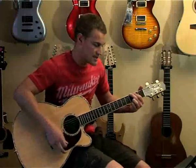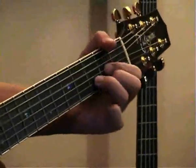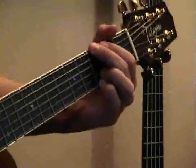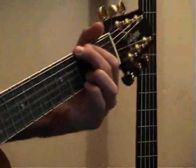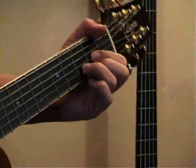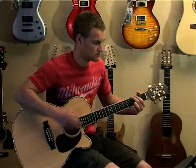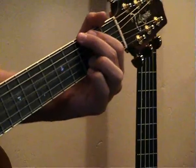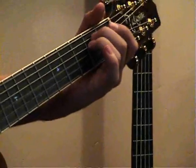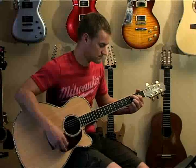The pattern is this. And the chords just got to be in there. G, C, G, and a D. A G, C, G, and a D. So we're just repeating. And another time. G, C, G, G. And then E minor. Get my bearings right here. It ends on the D, okay.